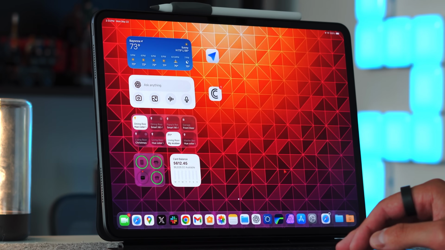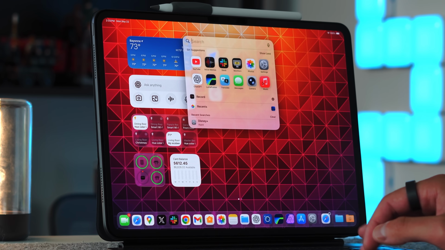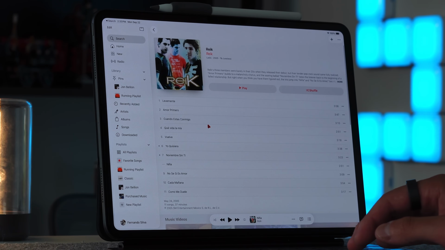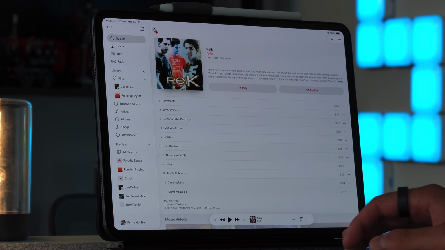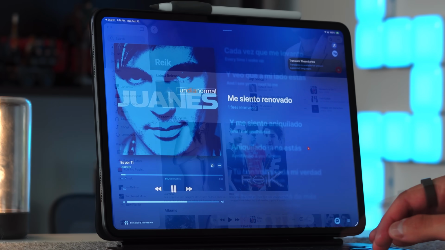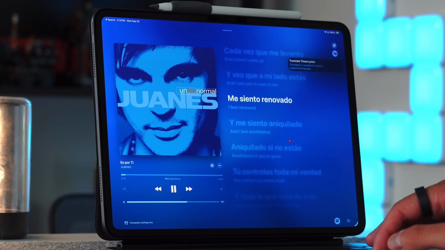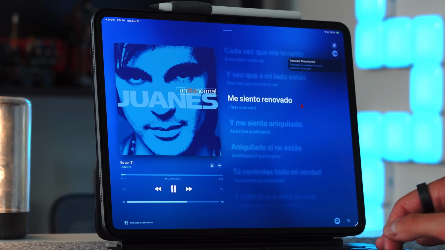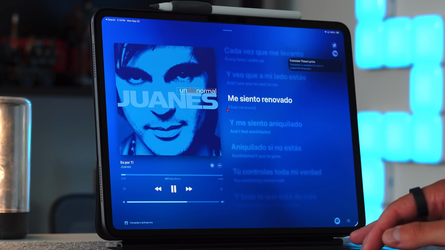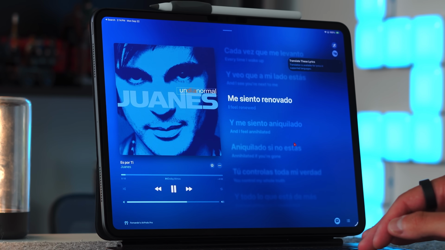And then the next updates that we saw were actually in Apple Music. If we pull up Apple Music, there's a bunch of new small quality of life updates. The first one has to do with translation. If you go into your Apple Music application and open up a song that's in a different language, you now have the ability to translate the lyrics on here in real time. You can see that this is a Spanish speaking song, and these are the lyrics right here, but underneath those lyrics, you see them translated in English. And they've added even a couple of extra languages like Korean in there as well, if you do want to translate them either to Korean or back to English from Korean as well.